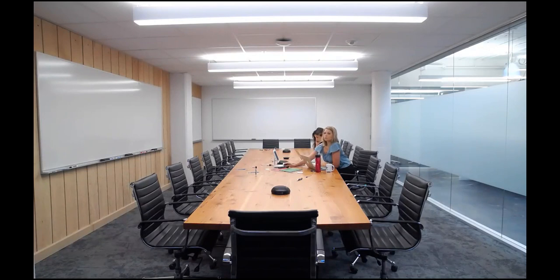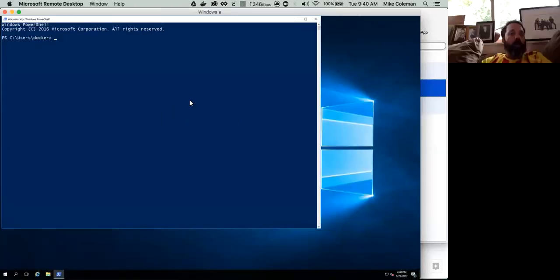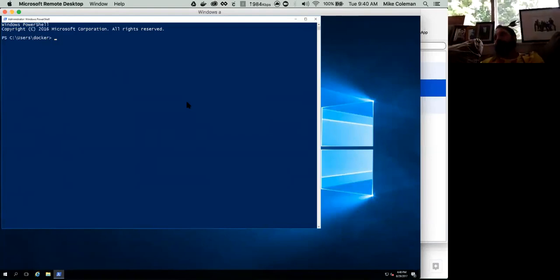So let me go back in. I have to do it from here and share my screen. And then we'll come over to here. So this is the Windows VM. Some people have asked me why I don't use SSH, and I just felt like most people have RDP already on their system.